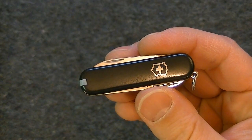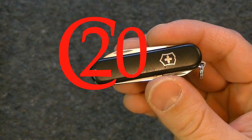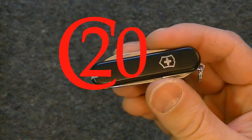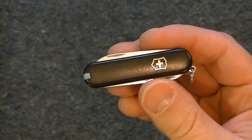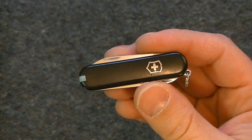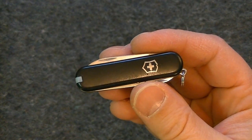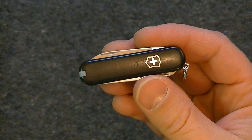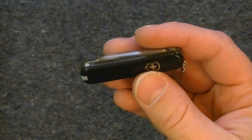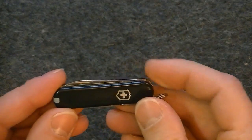I wasn't going to do a review on this because I just didn't think the knife was sexy enough. But you know what? The more I've had it, the more I like it, the more functional I think it is. So I think it does deserve its own review, albeit it'll probably be very short. This is the Victorinox Classic XD. It's a very small knife and it has a lot of functionality to it.